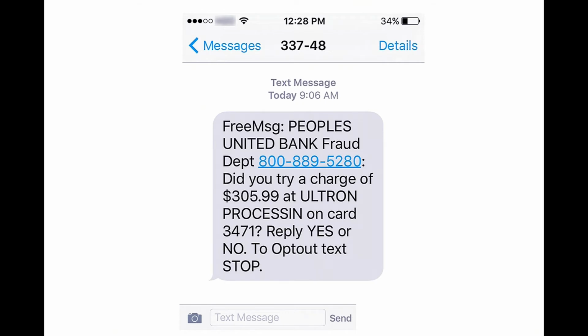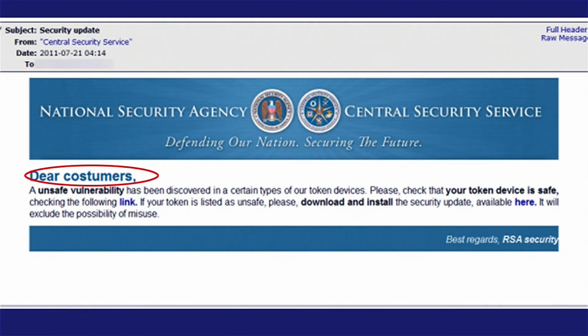If you press 1 to speak to a customer service person or 2 to be taken off of that phone list, you're guaranteed one thing, is that they will see that you're amenable to picking up the phone, and unfortunately your information will be sold to what's called a suckers list. And then you can bet that you're going to be getting illegal telemarketing emails and phone calls for a long time to come. Now we've got the really interesting ones. This one came to me.